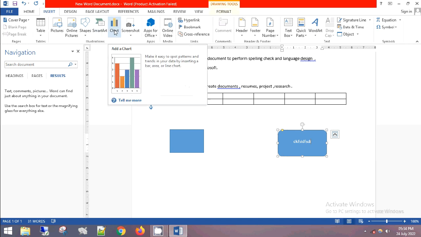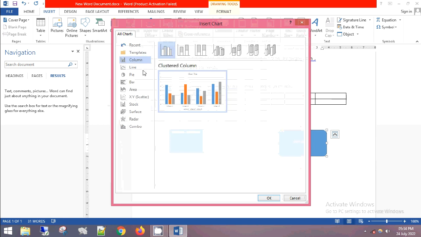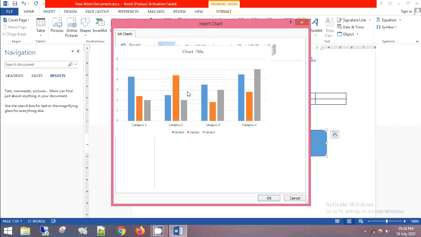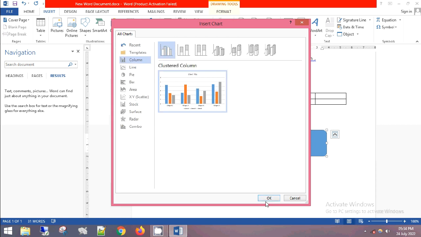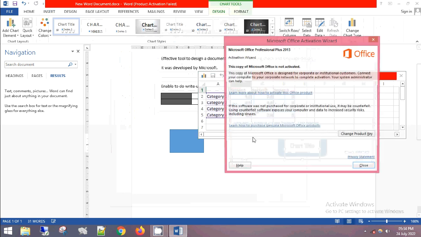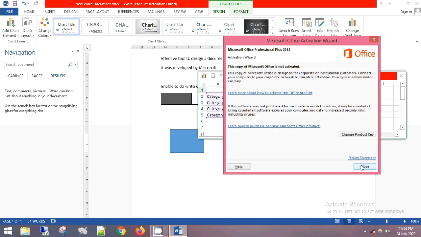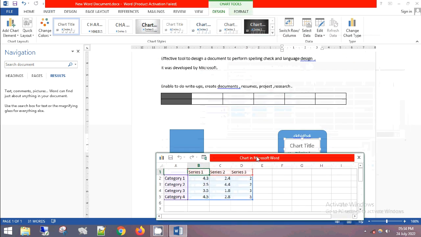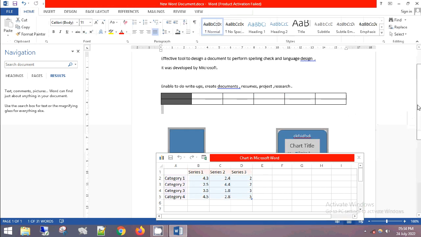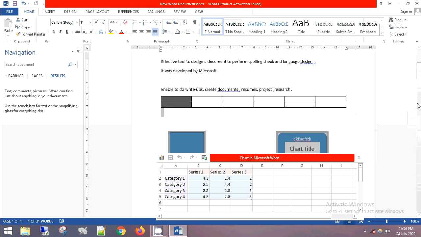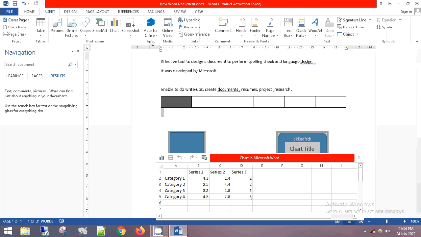You can do charts. You can put charts in your data. So there are various charts like line chart, pie chart, bar chart, area, depending on your requirement. I just show you how you can do this. So over here you can see one table has been added, and then according to that data, at the bottom you can see a chart will be generated. Okay, so this is the way you can do all those things. You can add screenshots to your data.